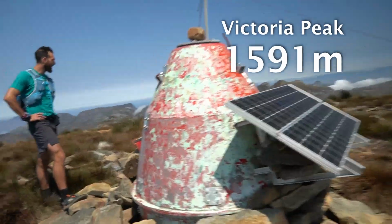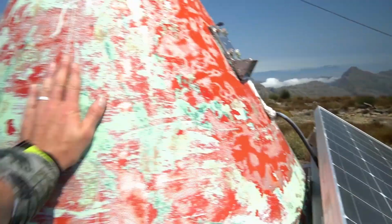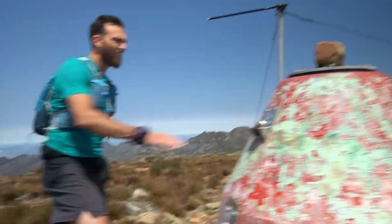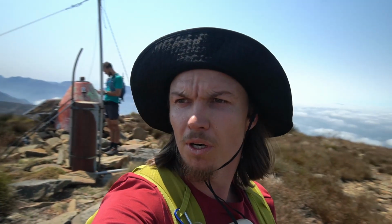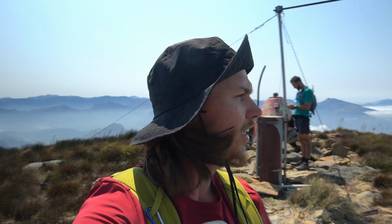Hot in there, yeah. The weather's bad, huh? Like a bird, Victoria Peak. Yeah. Made it to Victoria Peak, crossed the notch, which is a little technical section. It was so cool to be there. I literally look at that notch every day driving home, so to be there was pretty awesome.